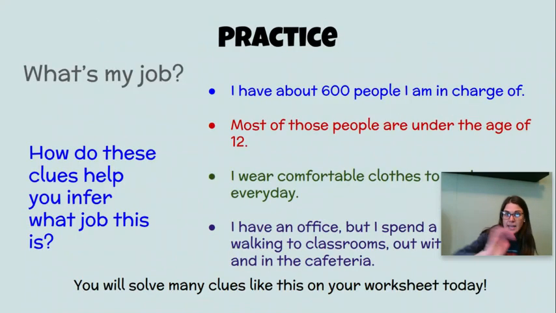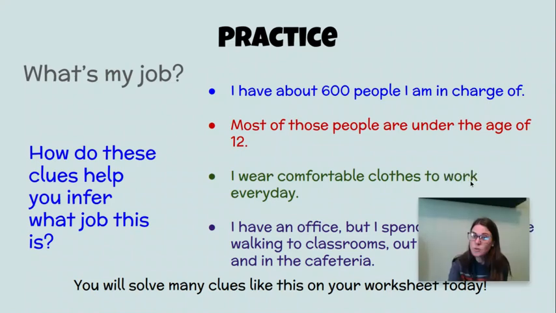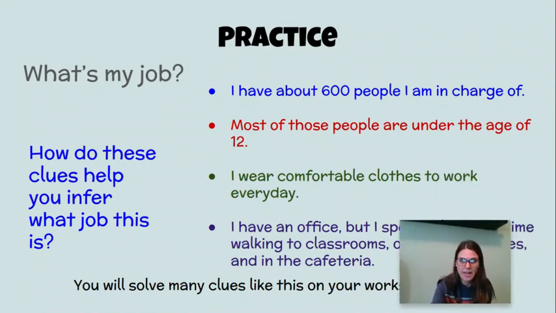Okay. And then on the back of that, there's a fun little inference practice that is kind of like a guessing game. And I'm going to give you an example right here, okay? This says, what's my job? And your page that you're going to do says, what's my occupation? And occupation is a synonym for job. What's a synonym? That's right. It's 2 words that mean the same or similar things. Okay, so job is the same as occupation. So we're trying to guess this person's job or occupation, and you're going to do a similar thing on your worksheet today. I'll talk about that in just a minute.